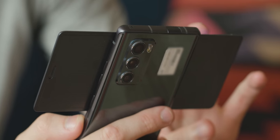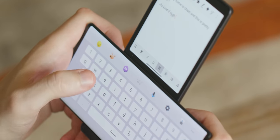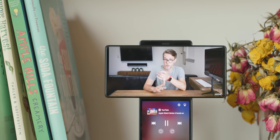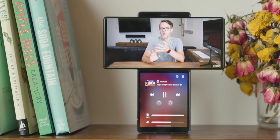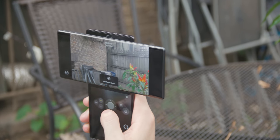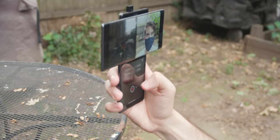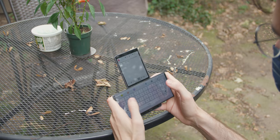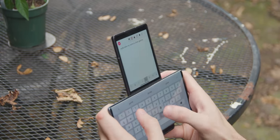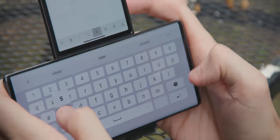There are two ways you can actually run apps. The first is extended apps, which right now is really just a couple of LG apps, media apps, and the camera. The way that works is whatever you're running works on both displays. So if you're watching a YouTube video, the entire top display shows the video, and the play/pause controls, volume, and brightness are on the bottom screen. If you're using the camera, the whole top screen is a viewfinder and the bottom screen is your camera controls. Or if you're using LG's built-in note-taking app, you can flip it around, use the top screen as the view for your notes, and the entire giant bottom screen as a widescreen keyboard — which is actually really great.